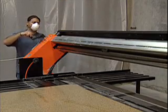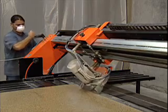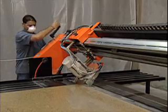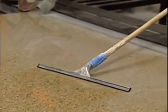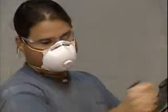Execute the cut by winding the carriage handle in a clockwise direction. When you've finished, turn off the saw and squeegee the water off the sheet. Use the handle to wind the carriage up to the original position.